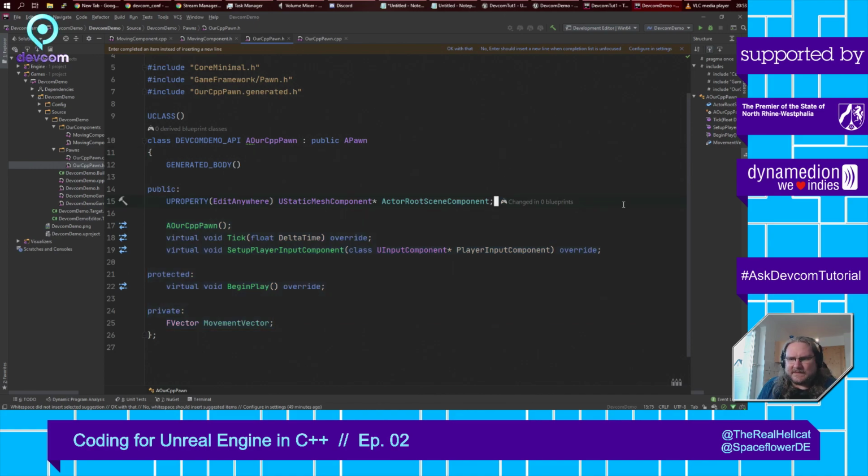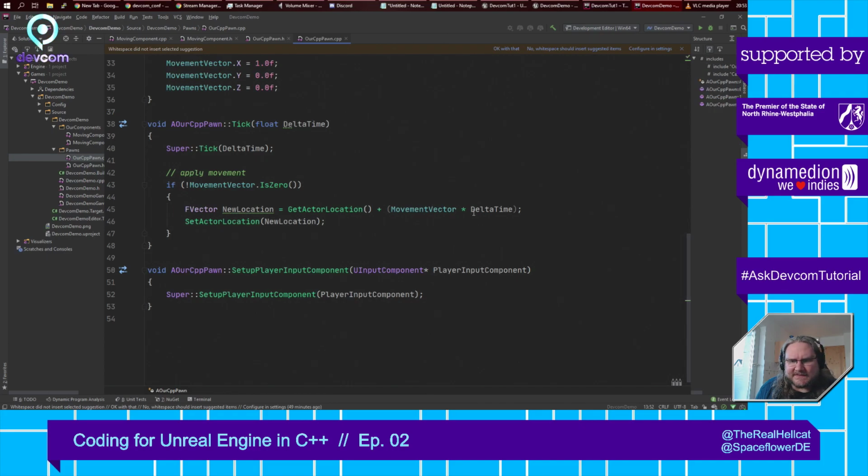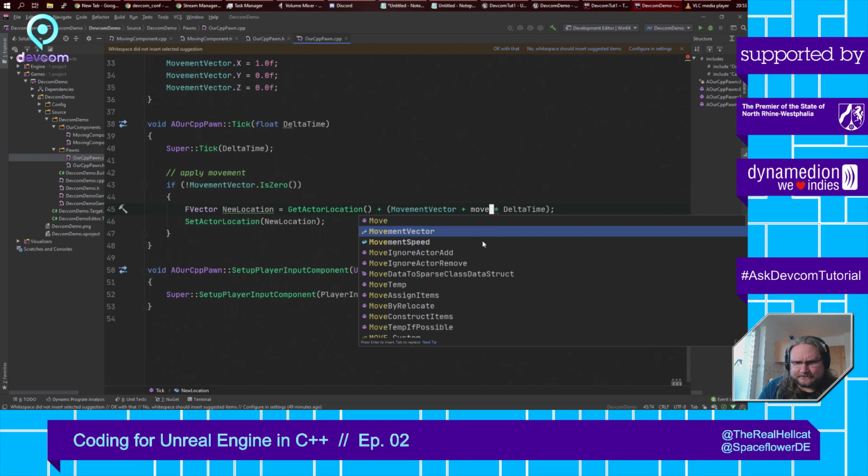We know we want this to be editable from the editor, so we just add this one, and this is a float, movement speed, and we default this to 100 because that has worked rather well for us in the past, and we just multiply this in here as well.